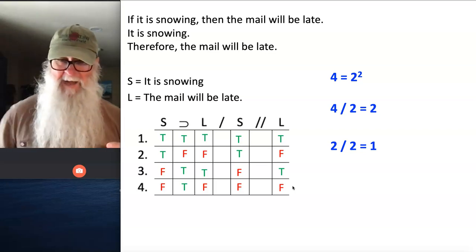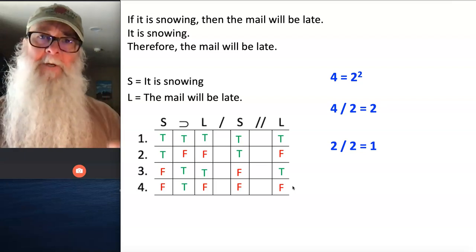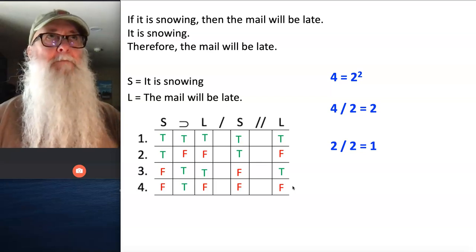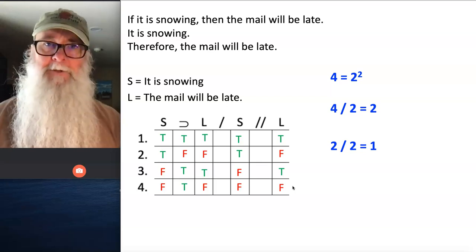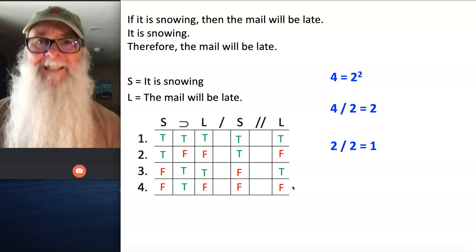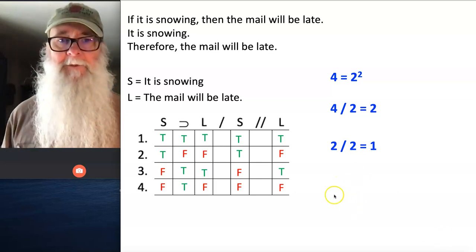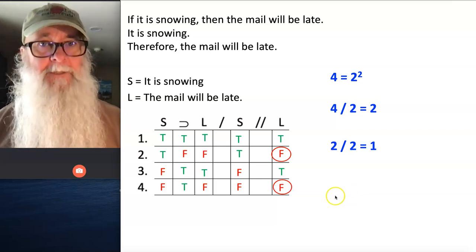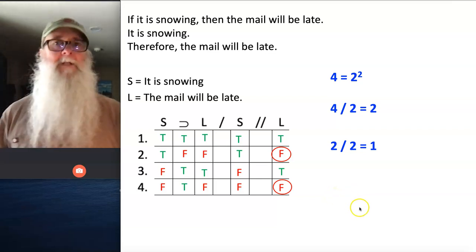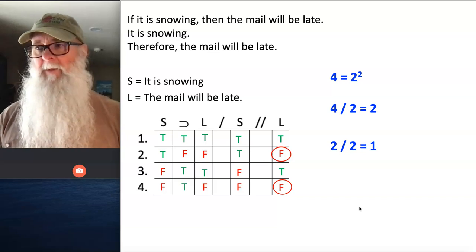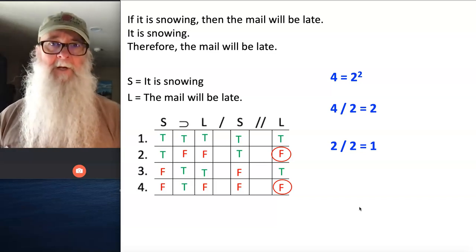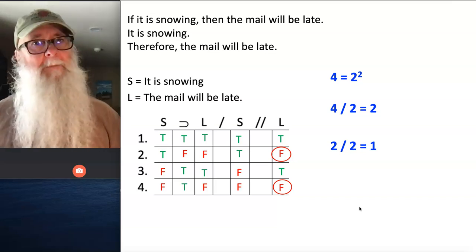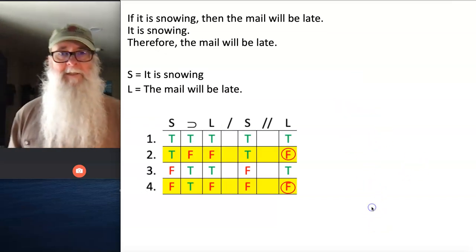And so what we want to know now is, okay, I see 4 possible arrangements of truth values. Does any one of them reveal that it's possible for the conclusion of the argument to be false at the same time all of the premises are true? So what we're going to do is zero in on any time the conclusion is false. The only lines we're concerned with are the lines where the conclusion is false. And what we want to know is, on those lines where the conclusion is false, are all of the premise statements true? Well, let's look.